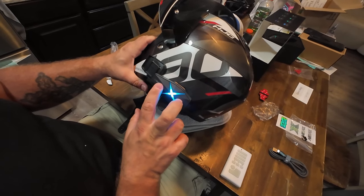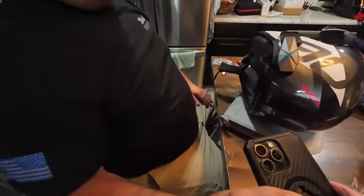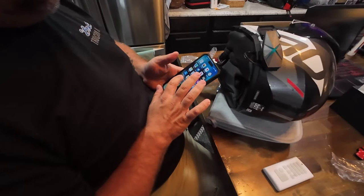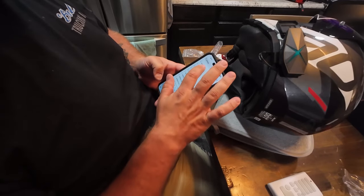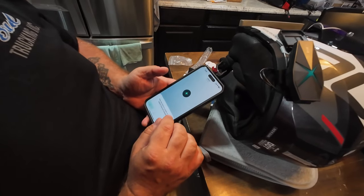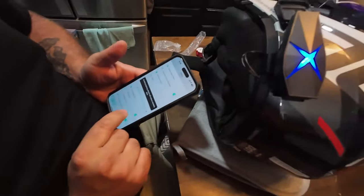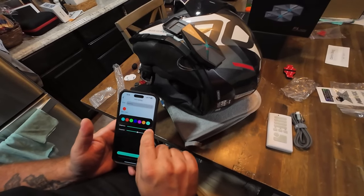That's the on button. Those two buttons together — that's volume up, that's volume down. The only thing we really need to learn is how to hook it up to my phone. I'm going to go to the app store and just type in Asmax — see what happens. Asmax World. We didn't use any instructions for this at all. We're downloaded. I'm going to click on the button to connect. Device one connected. I'm impressed — that's 100% battery. Put LED lights on — I got a red light. You can make it pink, and I can change the brightness. Wow.